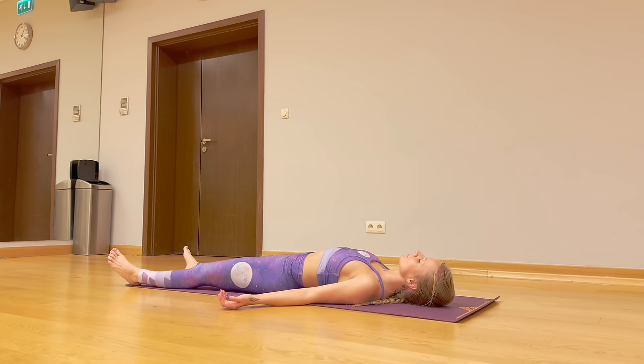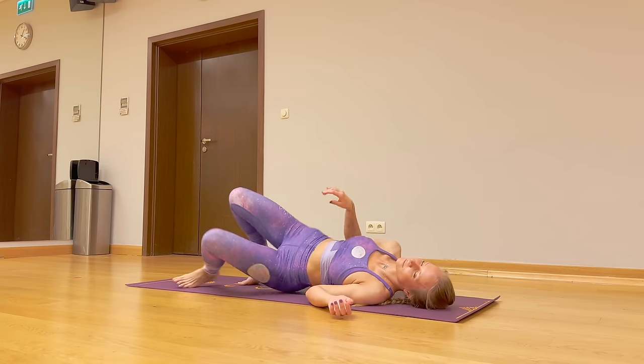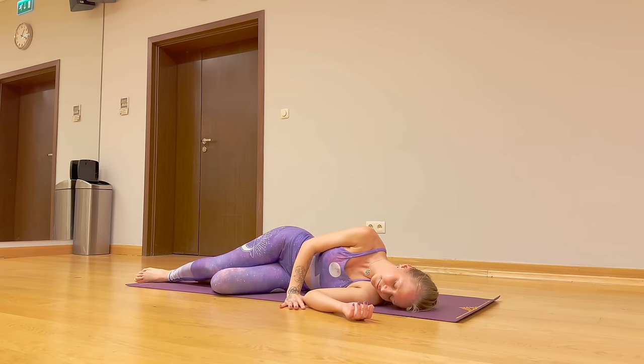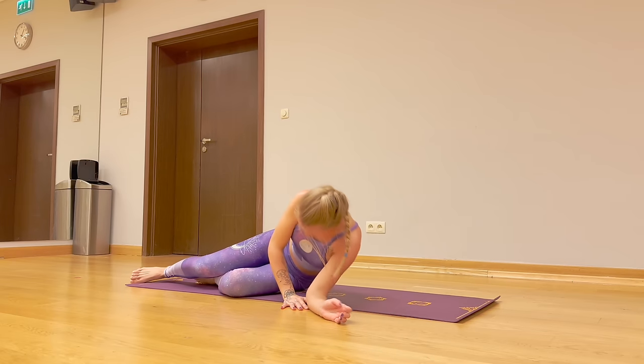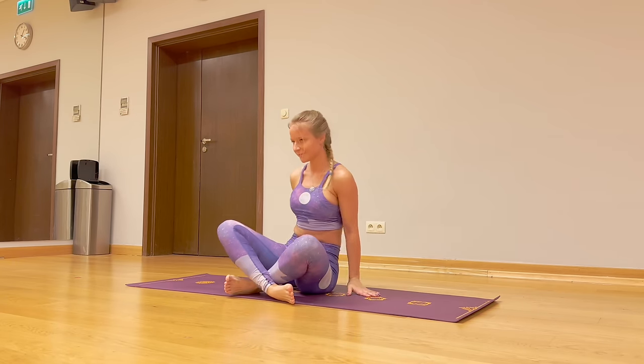Allow your belly to rise high on the inhale. Release on exhale. And slowly start to move the fingers and toes. Roll onto your side. When you're ready, join me back in a seated position. Resting your hands on your knees.